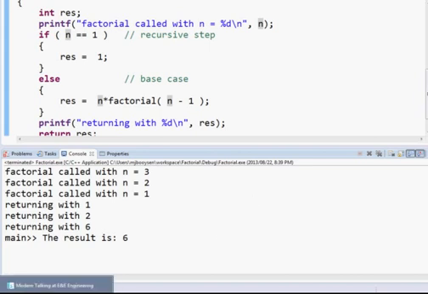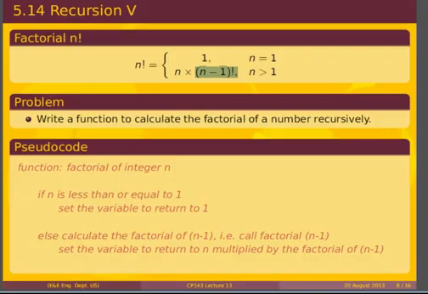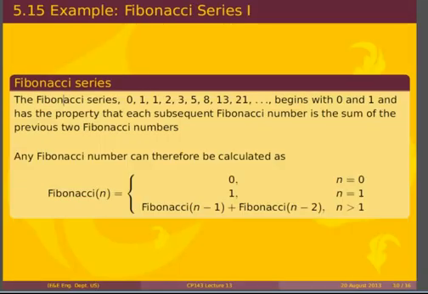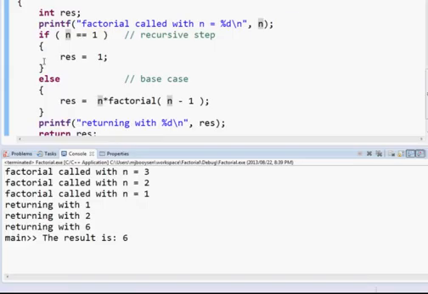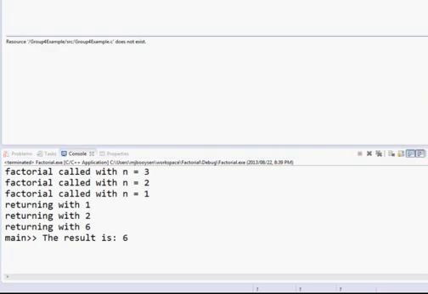The difficult part, and you can do this at home, and I'll put the code on the website as well, is if you apply exactly the same logic to the Fibonacci series. If you do it to Fibonacci, what you will see is that it's not just a simple linear thing anymore. It's going to be this tree idea, and the output looks a bit different. I'm just going to show it to you quickly. I think it was here somewhere.